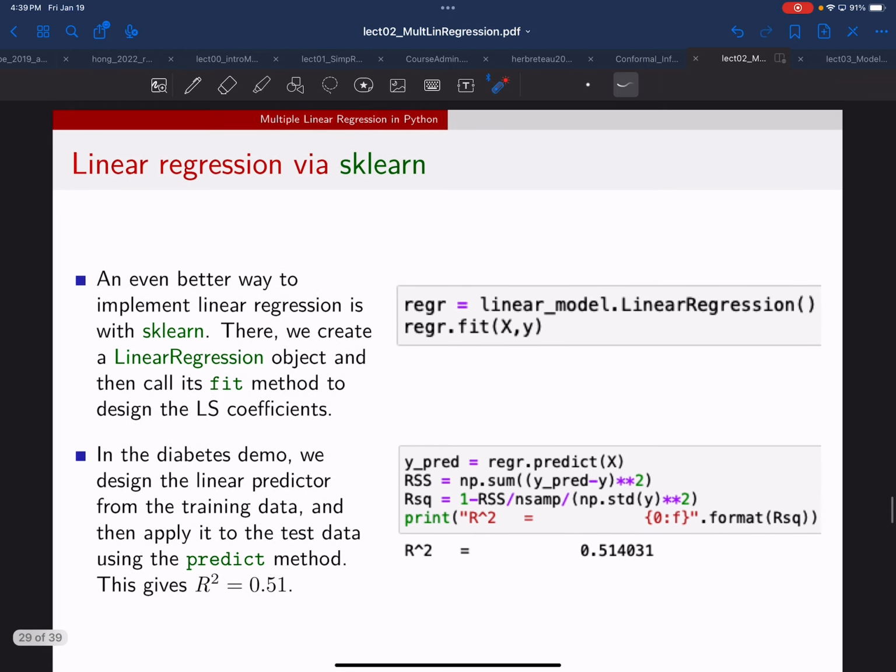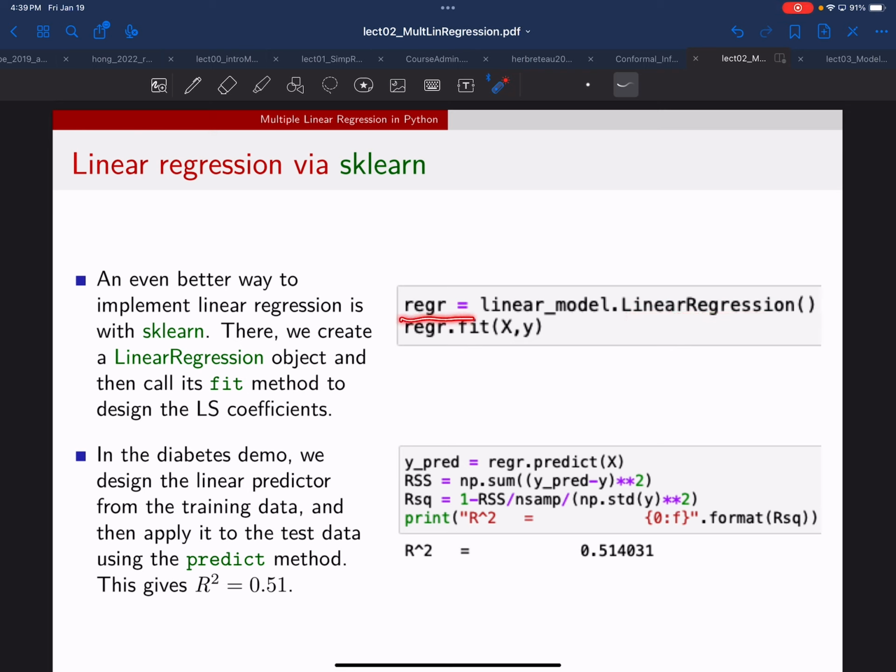So I'm going to show you now the recommended way. Part of the reason this is recommended is that once we learn to do this, we will be able to use the same thing when we move on to many other techniques that we're going to learn about. They all have the same style interface. So once you learn it once, you know how to do it in all these other cases. So in this case, we go to the linear model library within sklearn, and that has various tools for linear models, one of which is linear regression, which is what we've been working on.